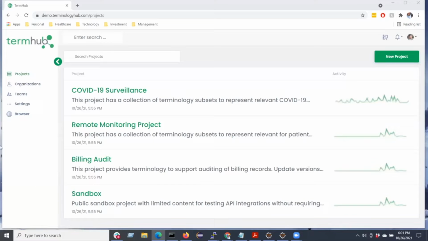TermHub includes a client SDK library with examples. They use the Sandbox project to demonstrate API calls and their response bodies. The goal is really to enable out-of-the-box and easy API interactions in a variety of programming languages to demonstrate the system's core capabilities. In addition to having access here to my list of projects, I as a user can belong to one or more organizations.